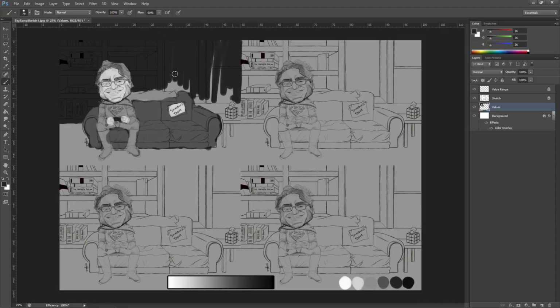Now, another thing that I find incredibly important with making things stand out and things receding to the background is the actual value range. Obviously it's going to feel a bit more nighttimey because we've got quite a dark background, but that's fine. Now, you can already see that Leonard, especially his face, really stands out. And maybe darken that slightly, it's standing out a little too much. So that's really standing out from the piece, and that's great. That's what we were looking for.